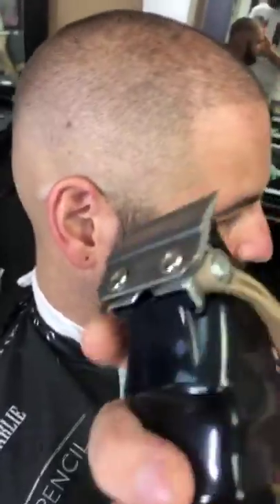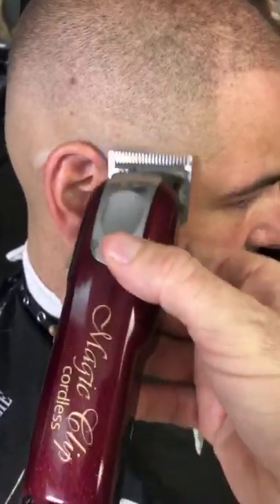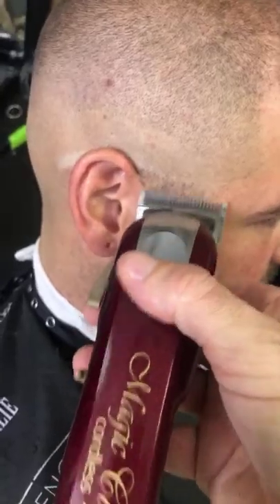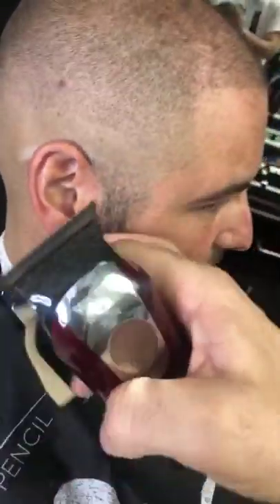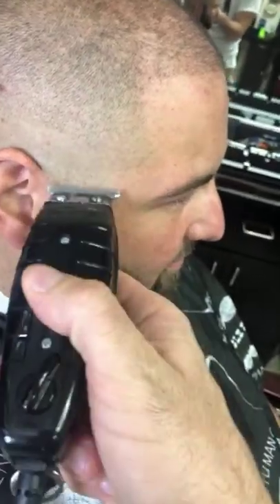I'll blend the sideburns in — you want me to do it real quick? I think it's a good thing to show. Whenever I do these sideburns, this is just the way that I like to do them. I take it in the open position and I'll knock off some of this hair. Now I'm going to begin closing it and go a little bit higher than I was. When I first had it all the way open I was right here; I closed it a little bit, I was right here. So now I'm going to close it a little bit more and be working up here. Once I get a little bit closer to the top, I'm going to close it all the way. And you're going to see that that's going to blend in pretty good. Then you can come in here with this too — so you wind up getting that blend. Then we'll put the line on it.